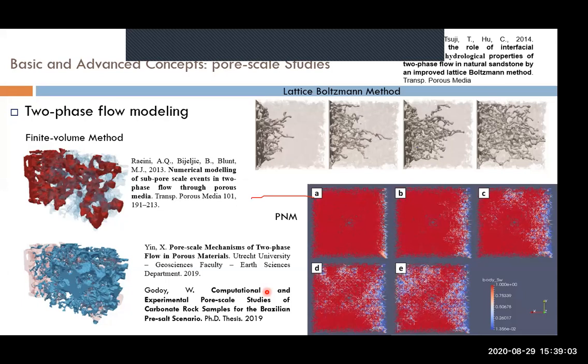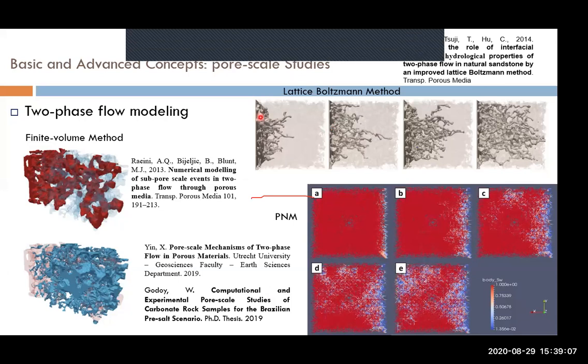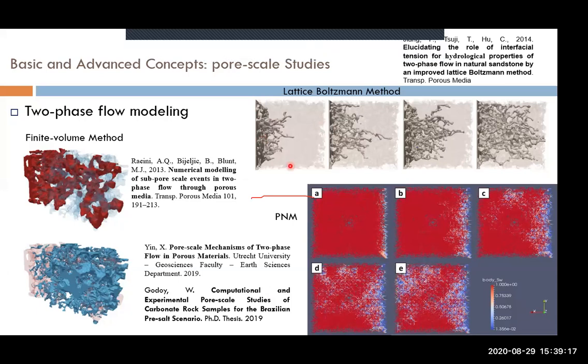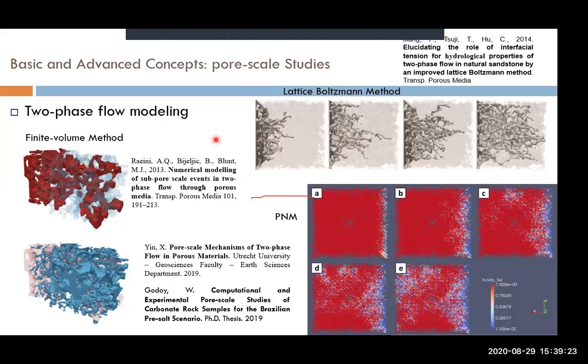Okay. You can see, for example, in this scenario here, you have a wet phase here, and a wet phase here in a primary 20, for example. And this one is using the Lattice Boltzmann method. As I previously mentioned, you are trying to correlate this with mass particles and the interaction between them. Yeah, so we will have to correlate this with the Navier-Stokes equations to get a better overview.